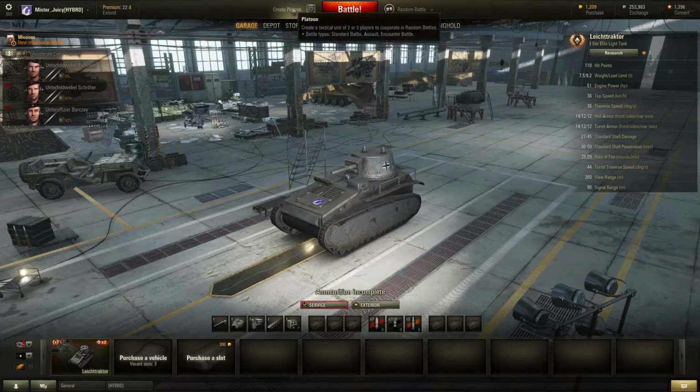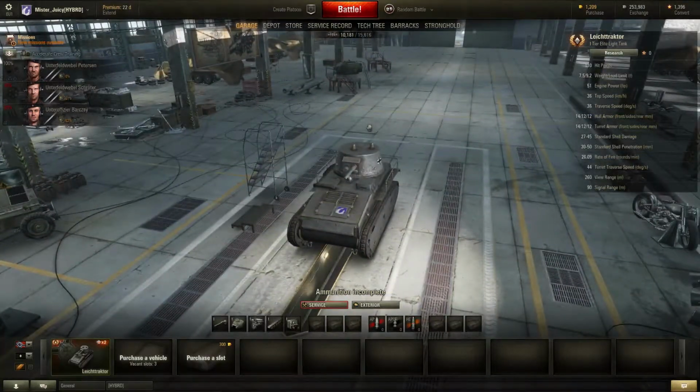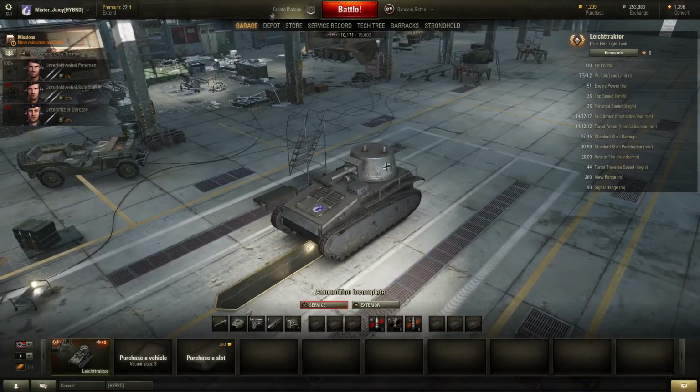So after that you've got a button to create a platoon. A platoon is where you can get together with a couple of friends, 3 maximum, and play in one battle together in a group. So in a normal random battle, 15 versus 15 players, you've got 3 in your platoon, in your team, and you can work together and just play with your friends in the same battles, which is handy and can help you do better.